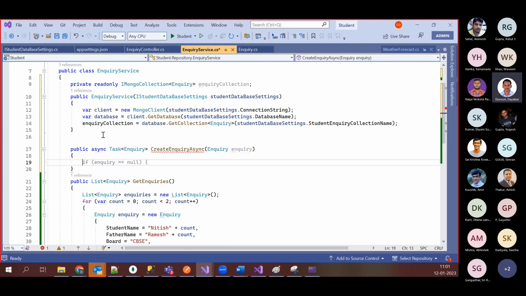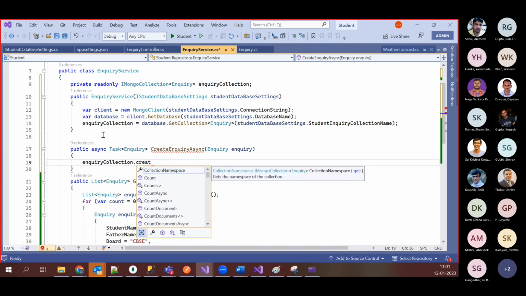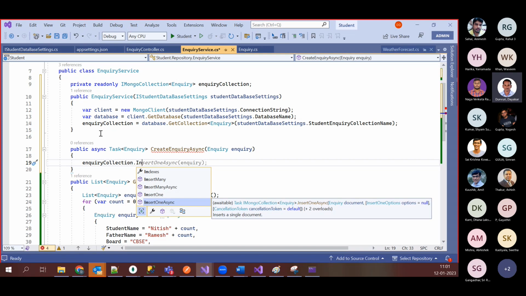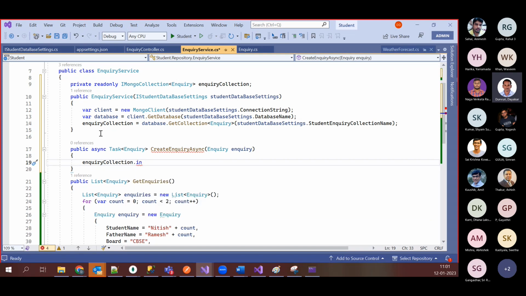So now the actual thing is it should interact with the database. Whenever you have asynchronous, we want to talk with the asynchronous model. If you see here, inquiry collection dot, you can see something called insert, not create, insert. You can see here, insert many async is there, insert one is there, insert one async is there. But I'm using the asynchronous method. Whenever you are calling an asynchronous method, you need to put await.